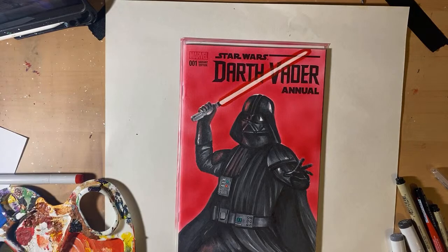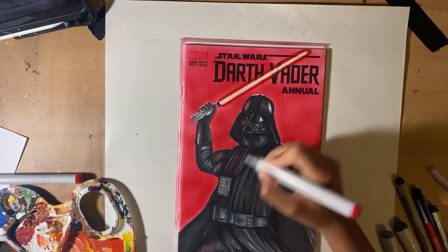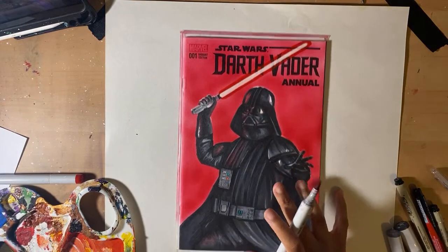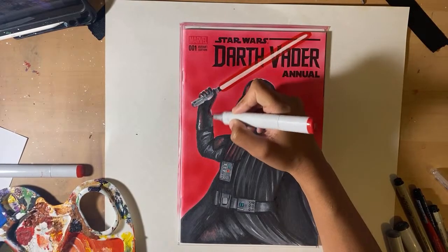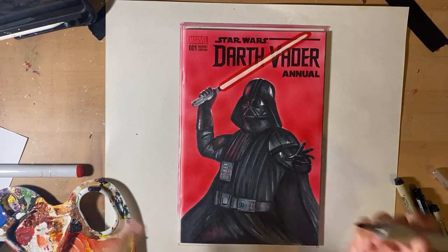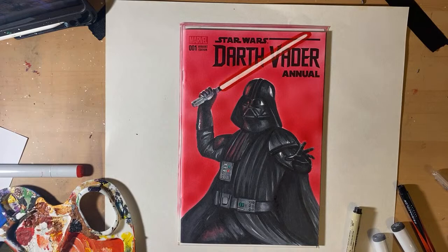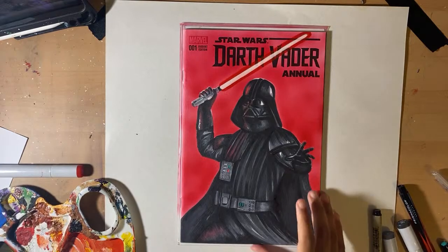Alright, I'm going to go in with a deeper red to see if I can define this a little more. And for the final product, I will be posting this on my Instagram page tomorrow at 5 o'clock. So yeah, I'm almost finished. Just going in with my micron to add in some details on the lightsaber. And then I'll probably finish after I go in with the white gel pen to add in some more details.